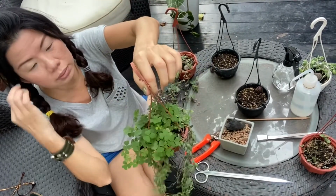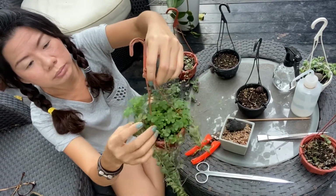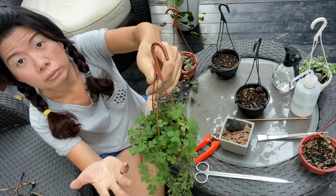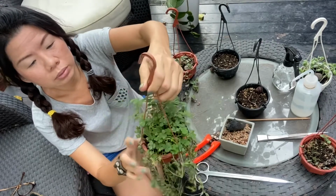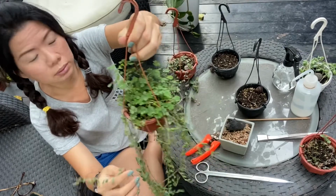This one here has got this wood sorrel. It's edible. They started to grow out of the blue, so I'm not going to do much about it, but I'm just going to show you how this can be propagated.